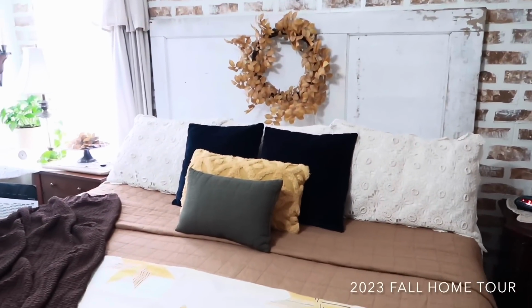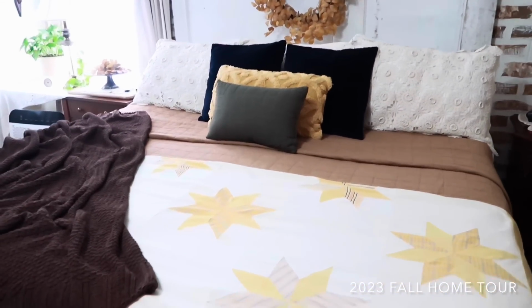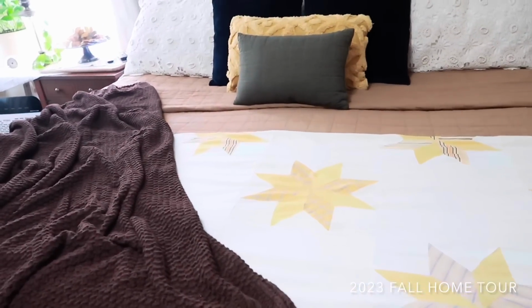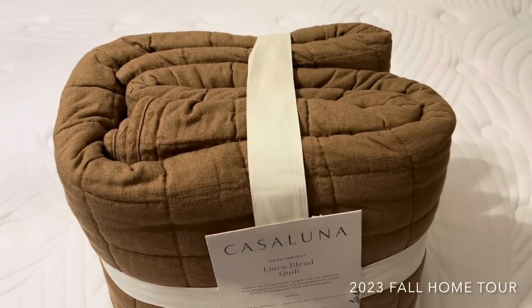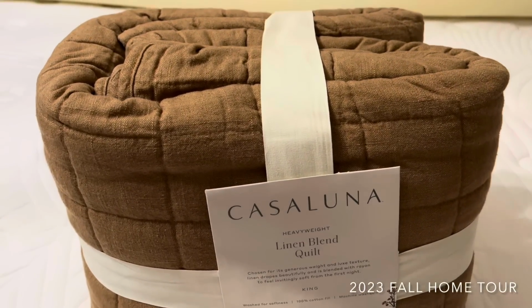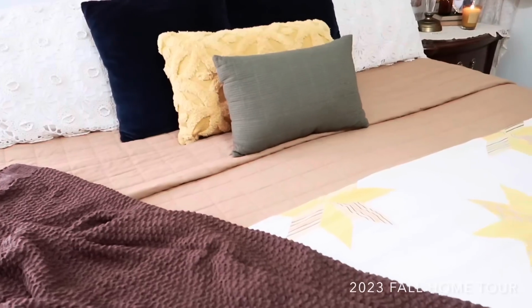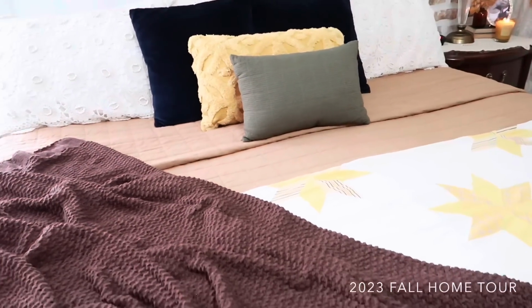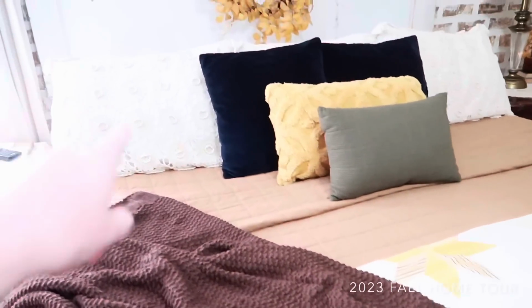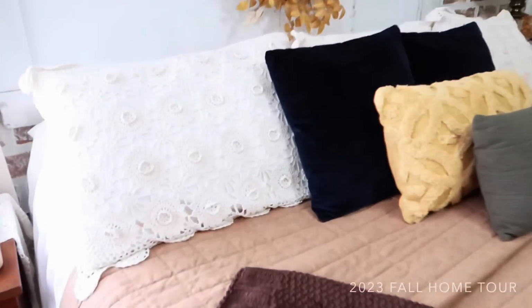Now let's talk just a little bit about my bedding. One thing that I absolutely love to purchase at least twice a year is some sort of new bedspread or comforter. I have a weakness for bedding, and getting underneath good, nice quality sheets and covers is important to me because I take my bedtime very seriously. But now I do have some thrifted pieces here. Let me try to get the brightness down. The sun has decided to come out now.